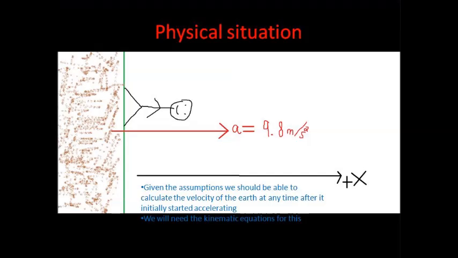So if we assume this, then we can look at this picture here, which shows a man sort of standing sideways. We can kind of pretend that the image is flipped or rotated, and that the earth is accelerating upwards, which is the x direction in this case, at 9.8 meters per second squared. Well, if this was happening, then we can actually use this example to calculate how fast the earth would have to be moving, or this flat disk shape would have to be moving given a certain time interval. So all we really have to do is we have to go from our previous assumptions, particularly the one where the kinematic equations still work, and the acceleration of the flat earth, and we can calculate this velocity at any time.